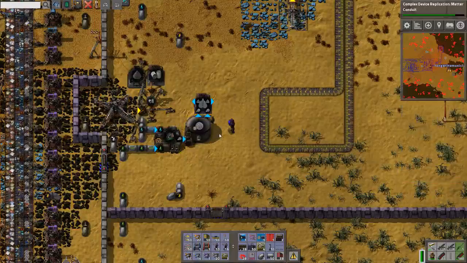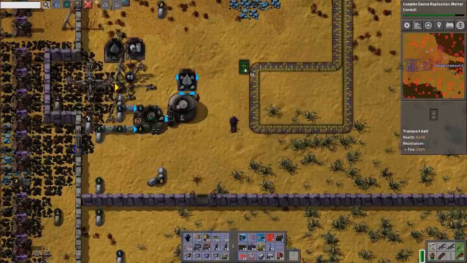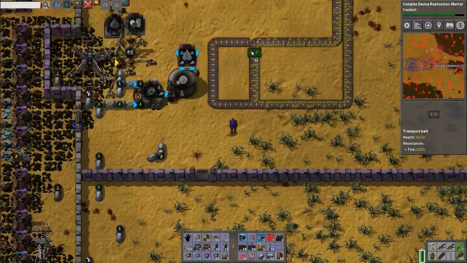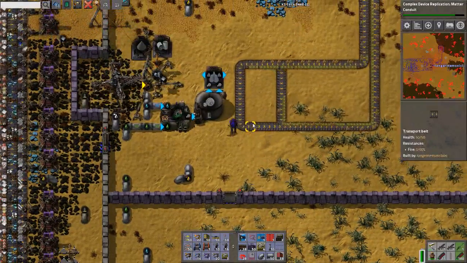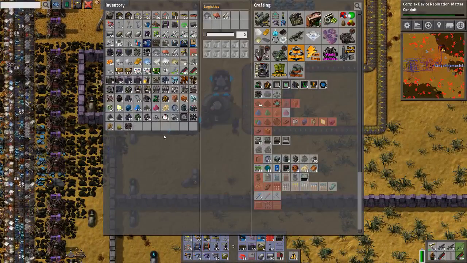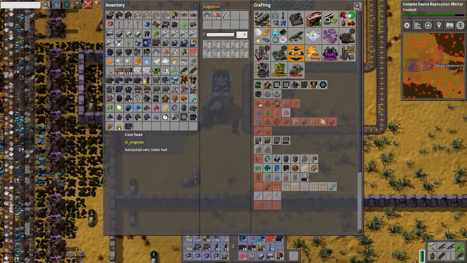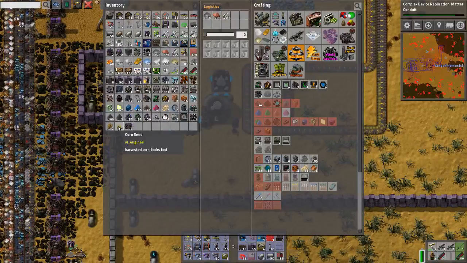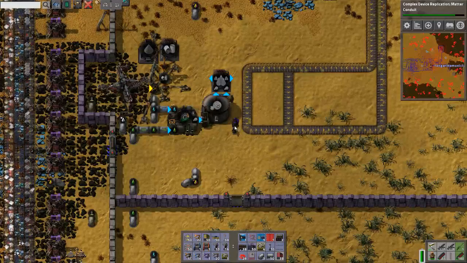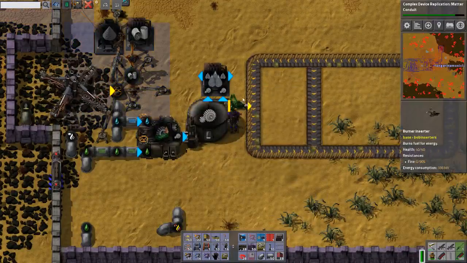And then, okay, so now we got this thing going. We just need corn. Bring it over. It's taking longer than I thought it would. But we must finish. I wonder, can I eat these? Harvested corn looks foul. Hey, that's not nice. Nope, I can't eat the corn. That's too bad. I thought we could.